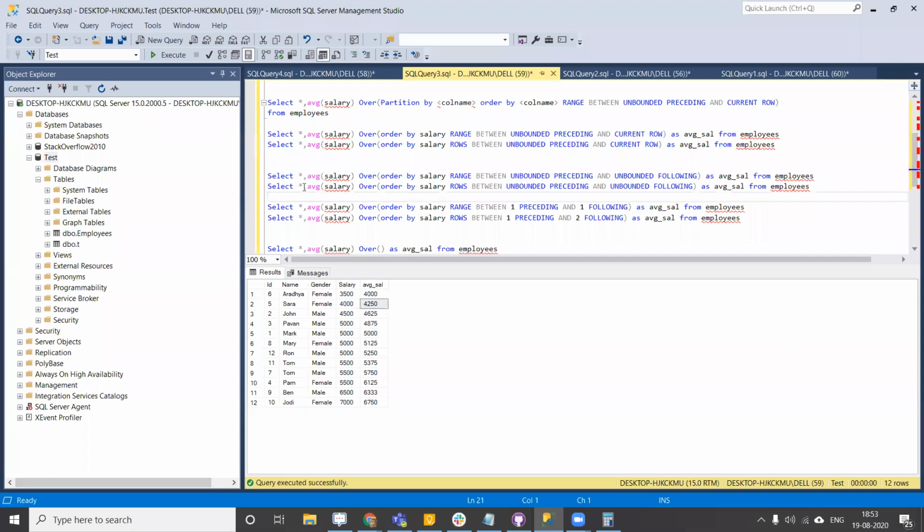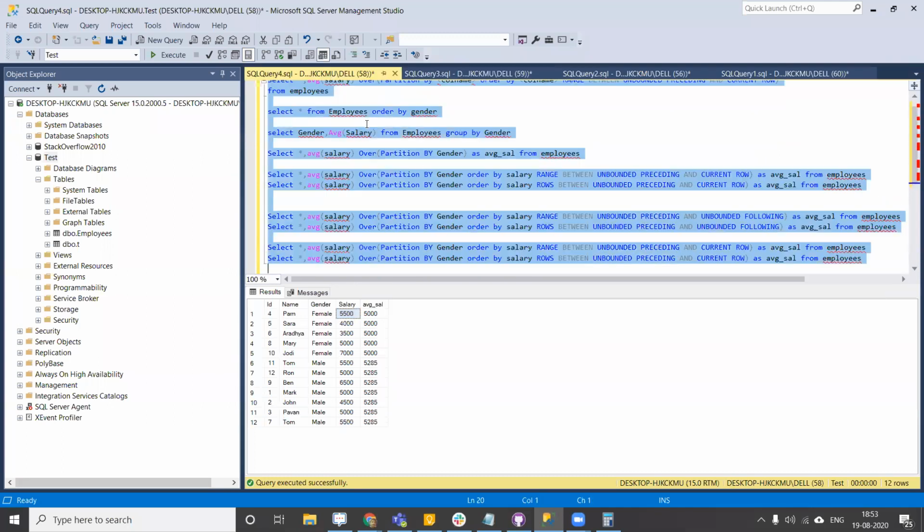So now we saw how this over clause and these window functions actually behave with the average, right? So now let's try to see how this gets impacted with other items. Okay, so let me have a separate column.